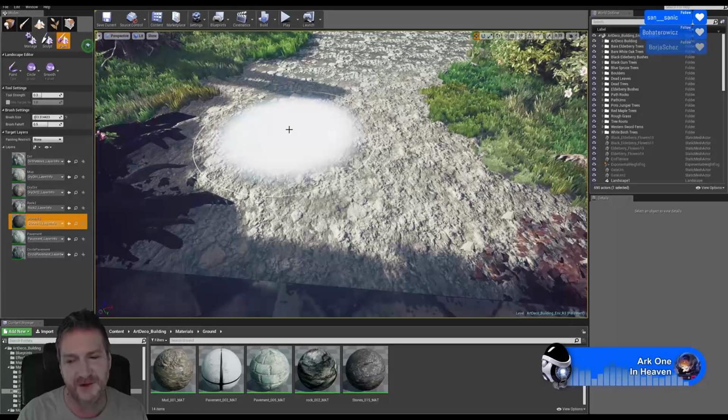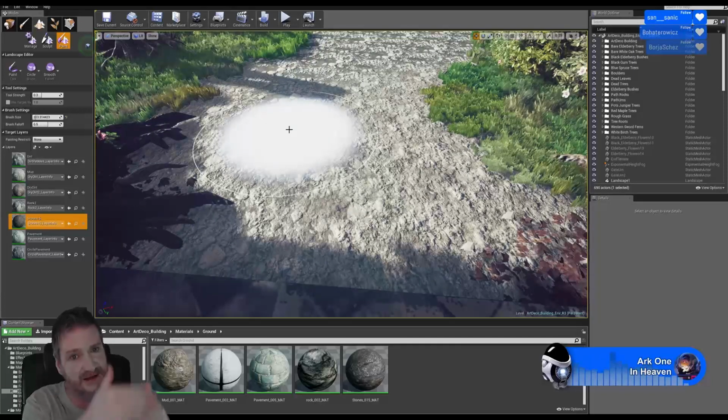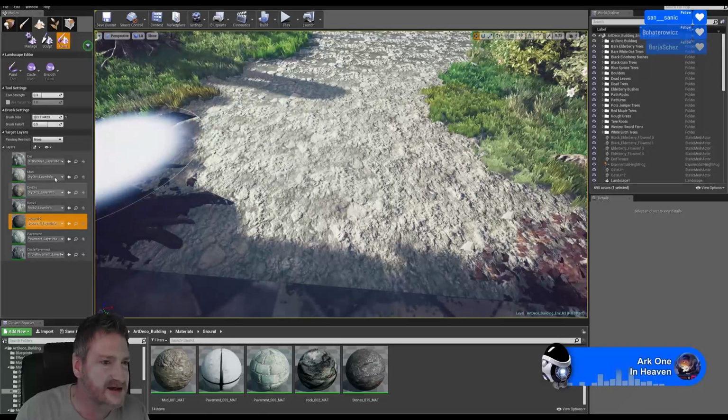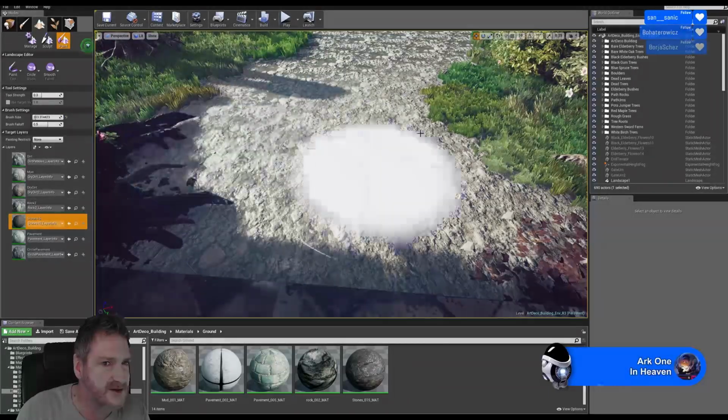But yeah, now getting back to Sniper Echo's question, it's not. It's just no more than 4 textures on one of those squares that make up your landscape. Which is how I can get away with using 6, because I never use more than 4 in one of those square sections.